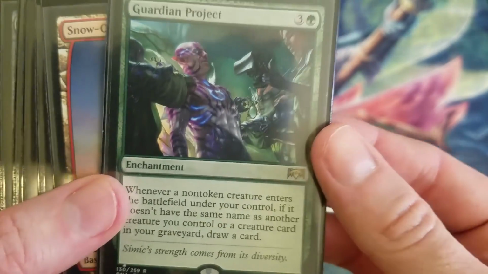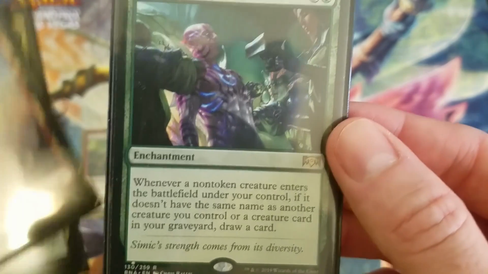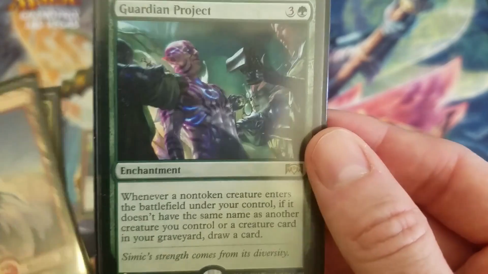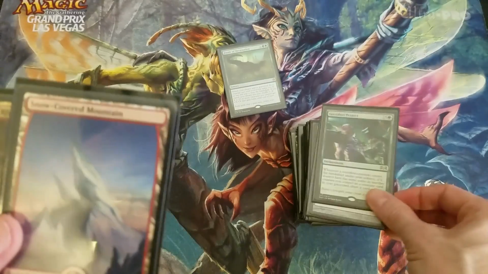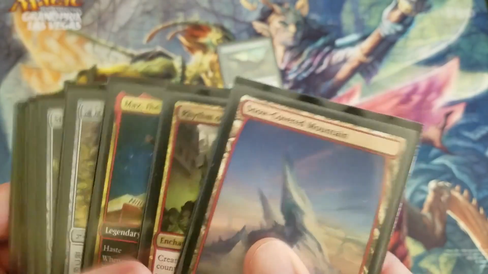Guardian Project, this card is way better than I originally thought. It draws you so many cards. It's basically like having another Great Henge out there, as far as just the card draw. Oh, it's so many cards. I love it. And it is non-token, so like any of my 29 creatures, so great.